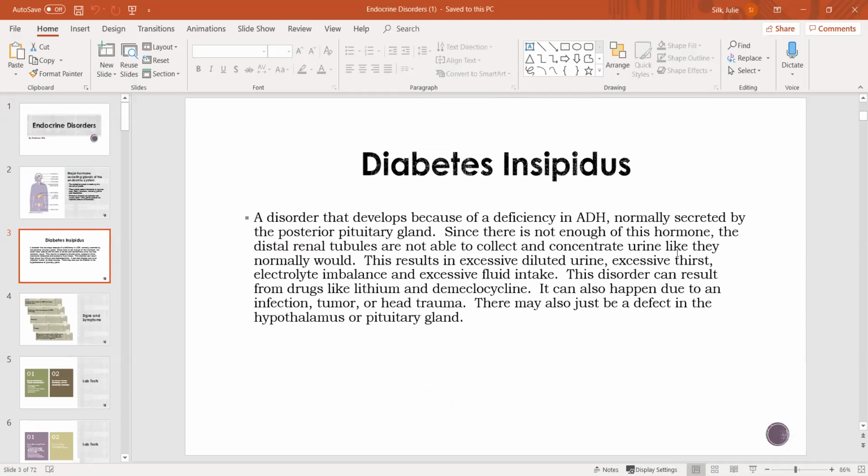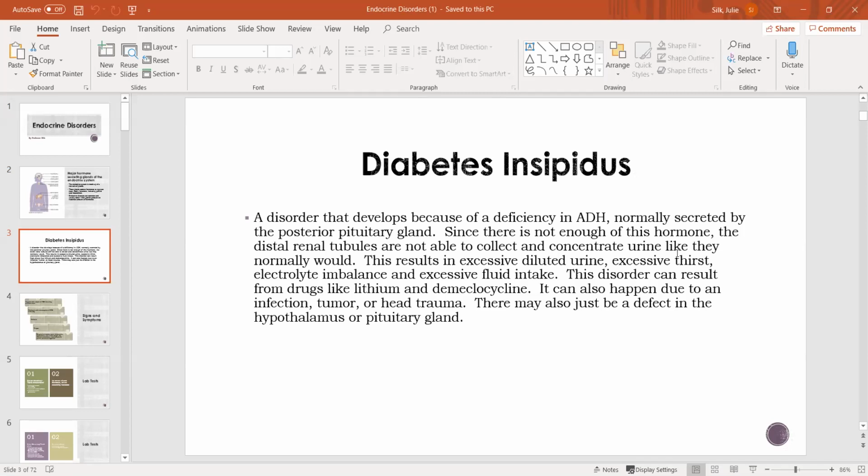Okay, so as we go through these disorders, the things that I really want you to pay attention to are: what's the hormone that we're talking about? Is it too low or too high in that disorder? I want you to know possible causes of the disorder. I want you to know what you would see in that person if they had this, so signs and symptoms. Then I want you to be aware of some possible lab work that you might see associated with this. And then how would we treat it? Those are the big things I want you to pay attention to.